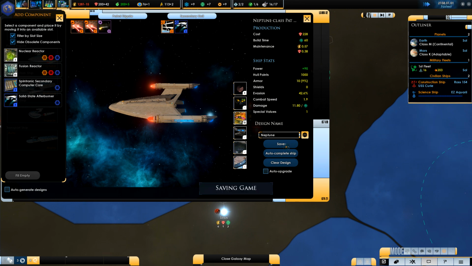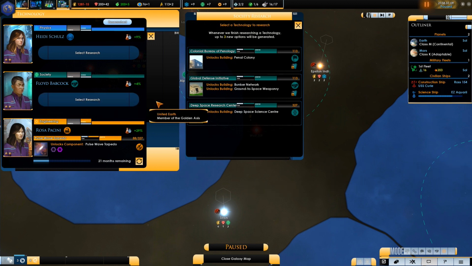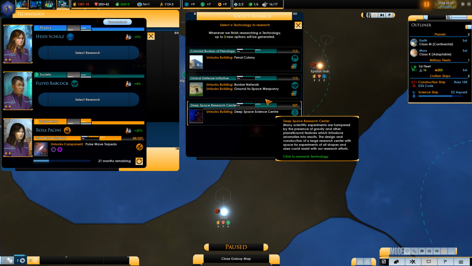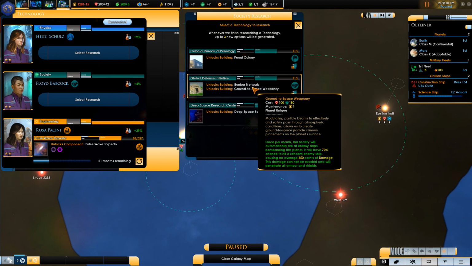We're good with power. Research. Let's save that design. There we go. Alright, colony ship. Sweet, sweet. We can start colonizing other places. Deep Space Center for a deep space station. Do I have deep space stations? I think that's part of the Utopia, and I don't have that.